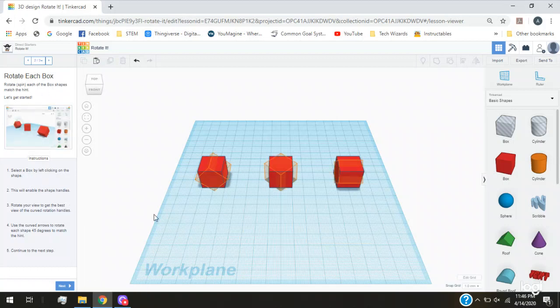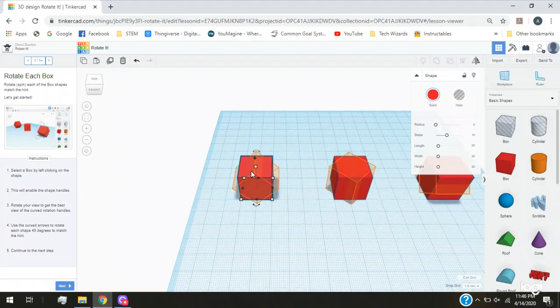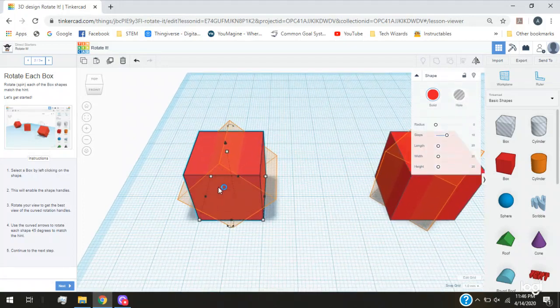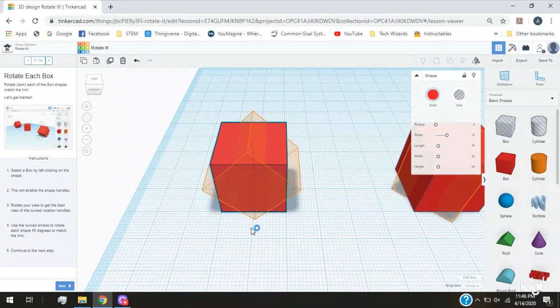And they tell us here that we can left click on a shape, and that'll bring up some controls. So let's zoom in on this guy over here. We'll start with the left and work to the right. And when we're rotating objects, we're looking for these curved arrows. Depending what your viewpoint is on an object, you'll see 2 or 3 of the arrows at one time. This one we're looking straight on, so we'll see these 2 arrows. This arrow back here is going to be the one we want to use for this shape.